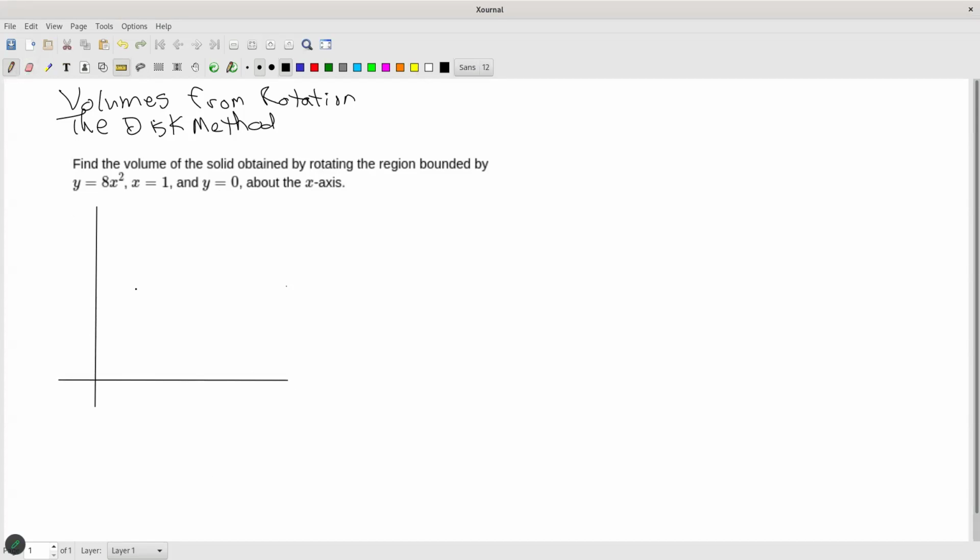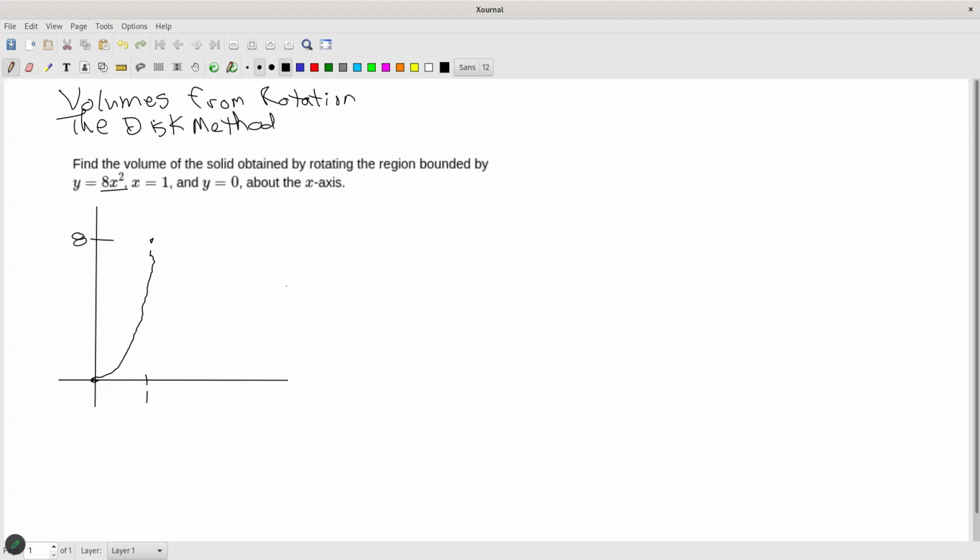And then if we plug in 1 to our function here, we're going to get the point 1, 8. So we get the point 0, 0 down here. And let's say 1 is over there. And let's put 8 up here. So they don't have the same scale, but that's OK. We got a point up there. So we got this parabola looking thing.